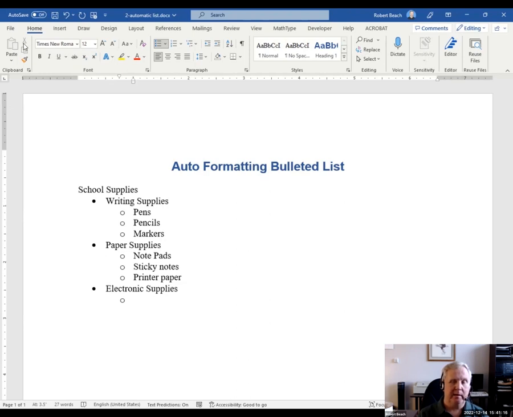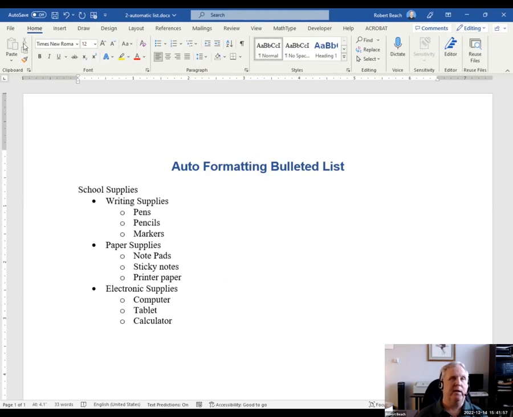So what I need now is computer. Enter. I need tablet. Enter, and I'm still in the subcategory. So I'm going to put calculator, because I get to take one of those dreaded math classes. And I'm going to press enter. Still in level 2, I'm in that subcategory. I don't need to be in the subcategory anymore, so I'll press enter a second time. That puts me back at the main category level, but I'm done with my list, so I'm going to press enter one more time, and I'm out of my bulleted list.